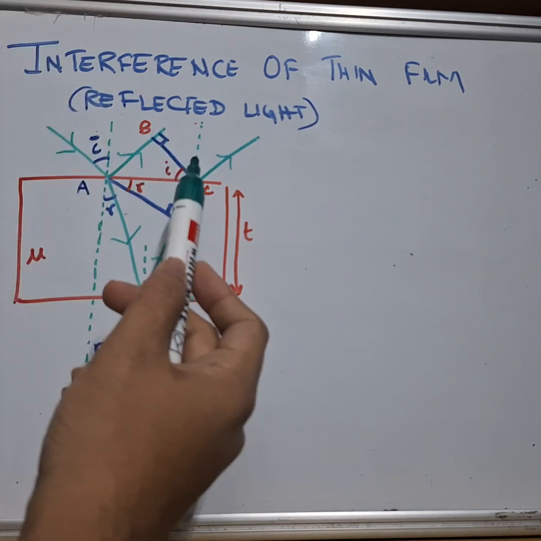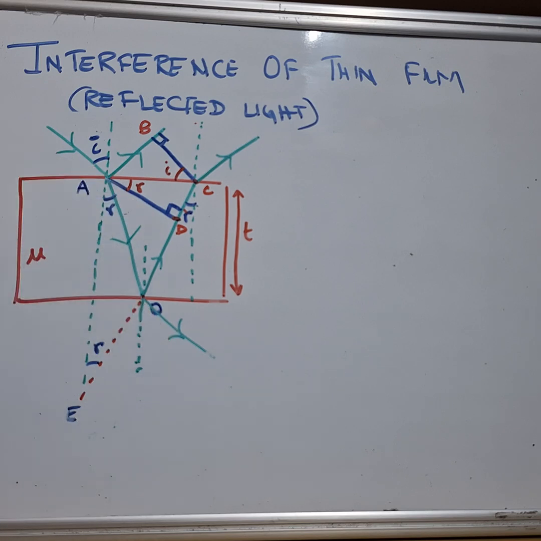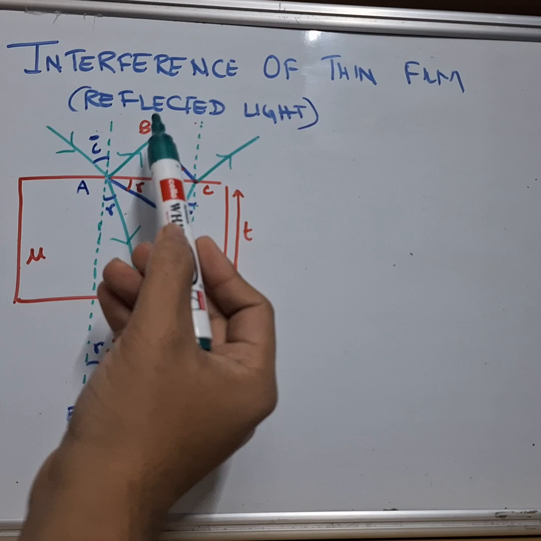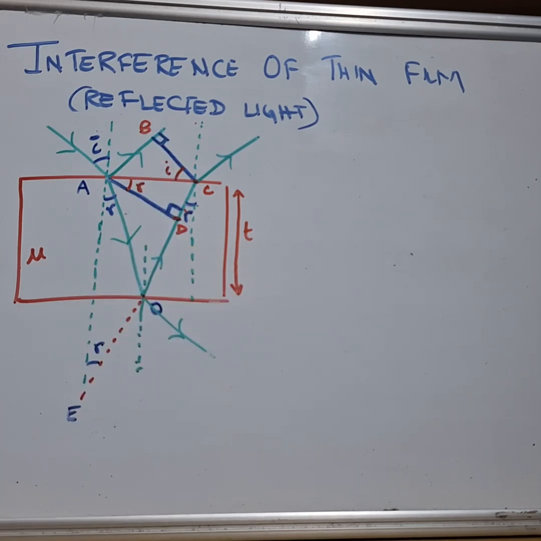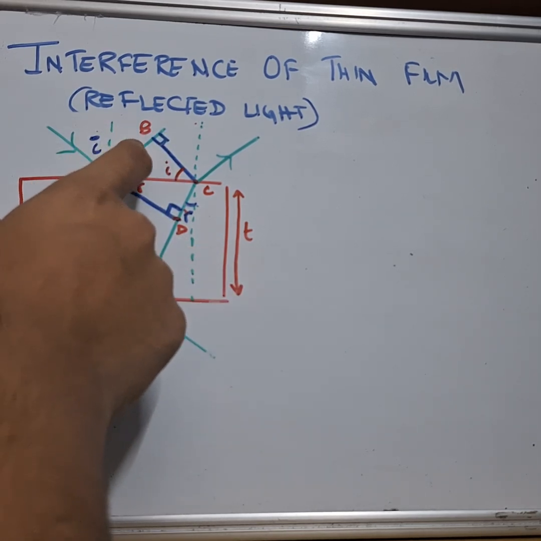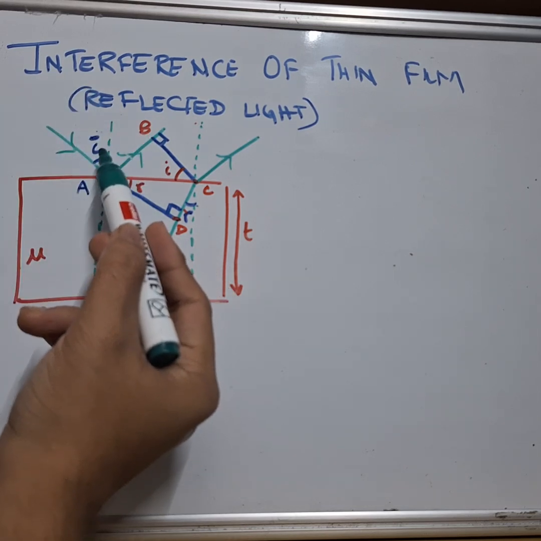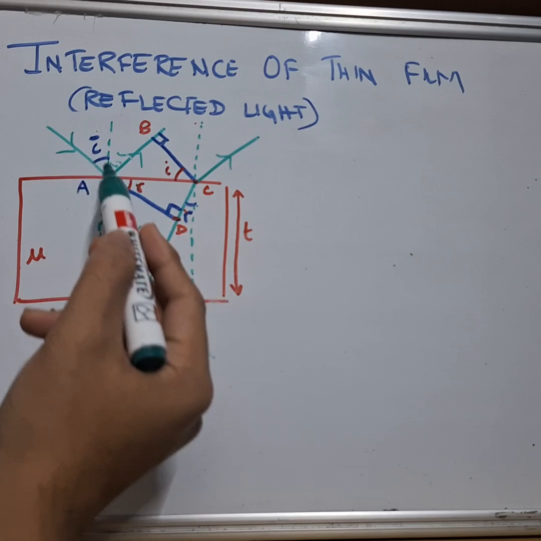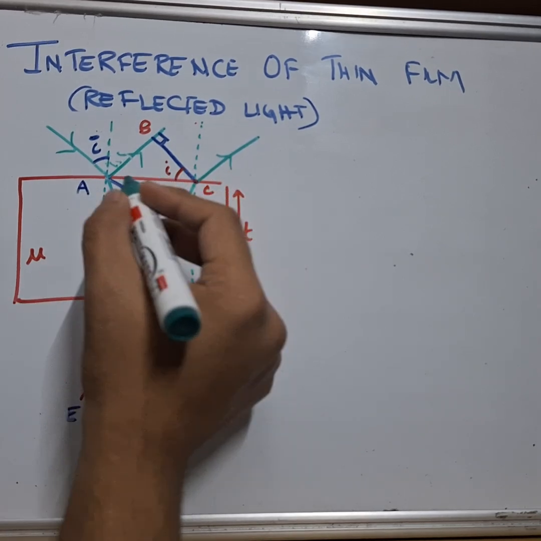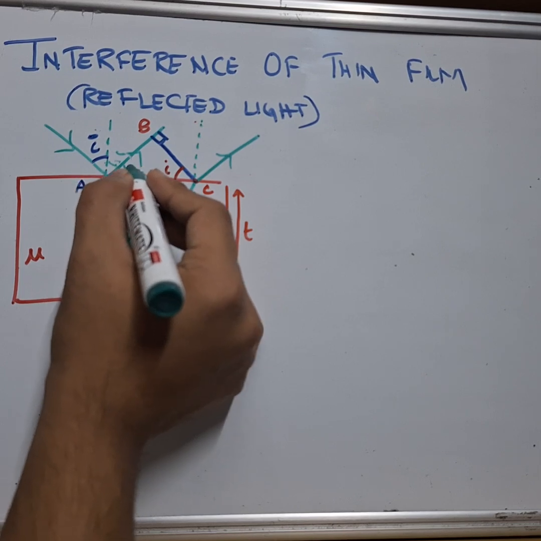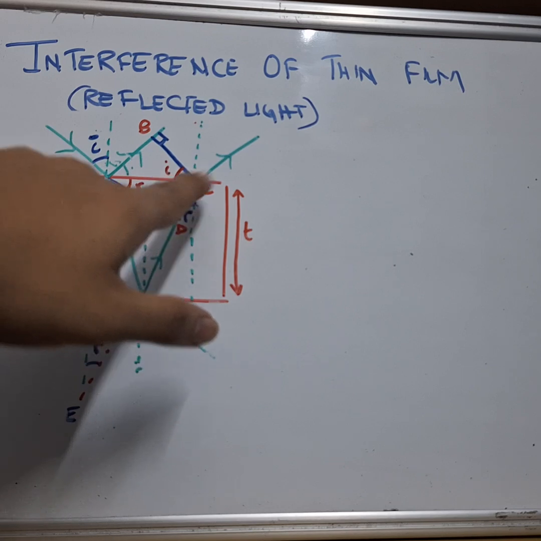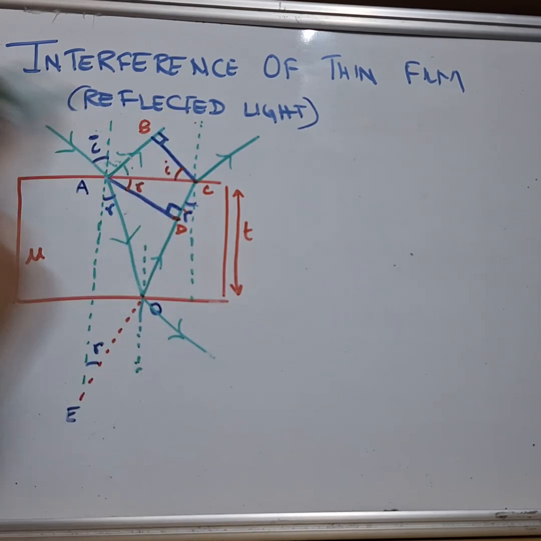Now how do you see that this is I and this is R? We see this because we know by Fermat's principle that this angle I equals this angle R, right? So if this is angle I as well, these two angles are equal. This is angle I, this is 90 degrees, so this is 90 minus I. If this is angle 90 minus I, this is also perpendicular, so by the triangle law, this is I.